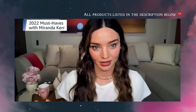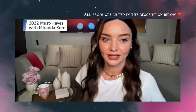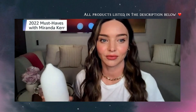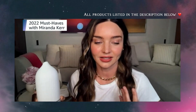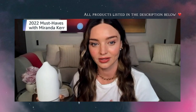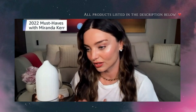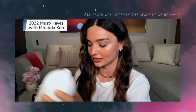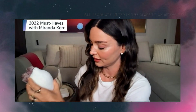Some of my other favorite products during my nighttime routine are an essential oil diffuser — I love Vitruvi. It's made from the highest quality porcelain and it's very chic and modern. I love to use essential oils in here depending on what energy I'd like to promote — I love sandalwood and rose essential oils. You just fill it up to the line and add a few drops of essential oils and then plug it in.